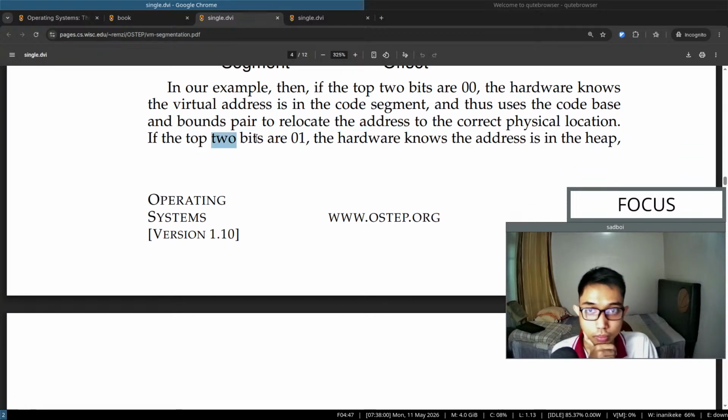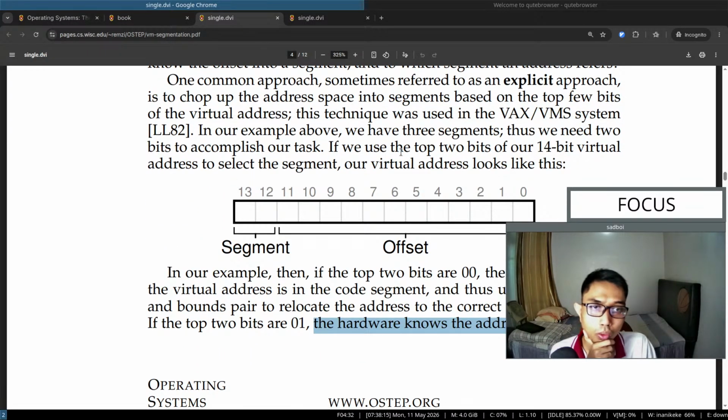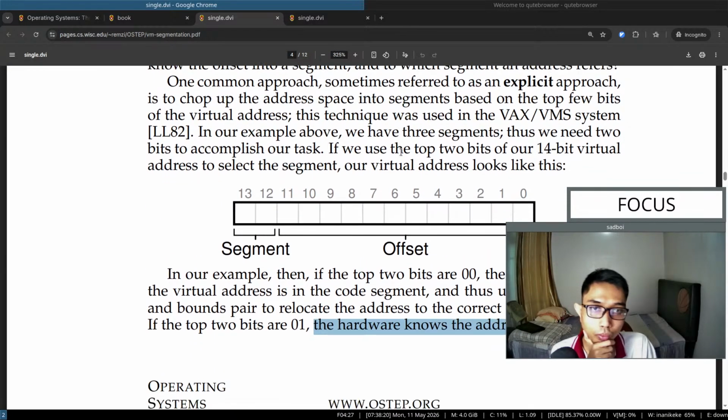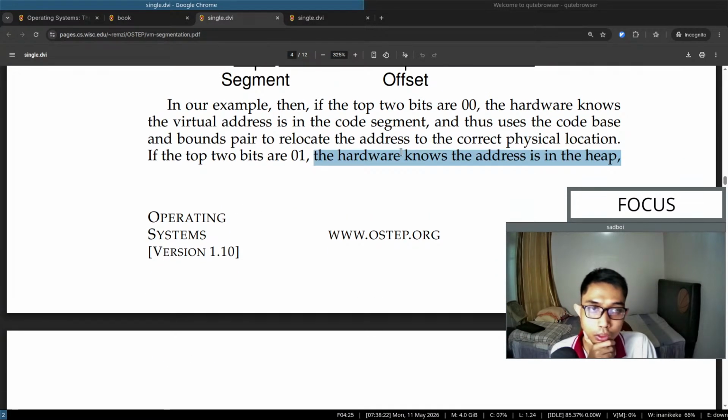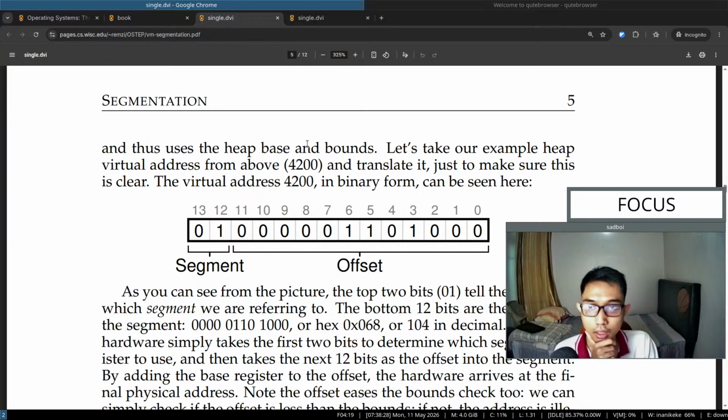If the top 2 bits are 0, 1, the hardware knows the address is in the heap, and thus uses the heap base and bounds.